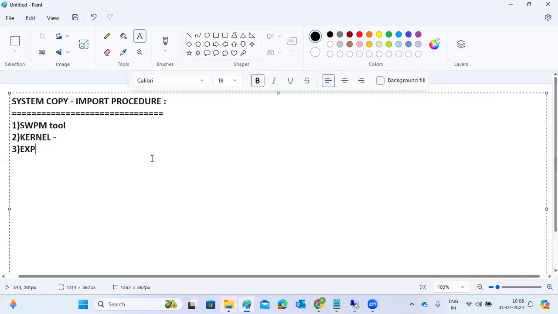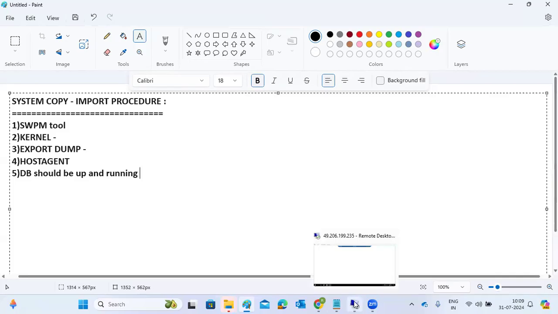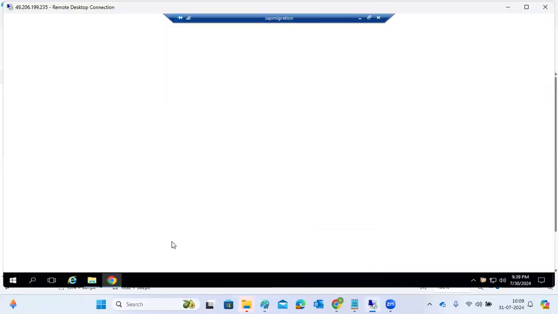Then the export dump, whatever you have exported as per step number 1, the export procedure. Then you require the host agent, and the DB should be built and up and running. You have to build the DB before running the SWPM tool. If it is a new host, these are the import procedures we have to do in the system.